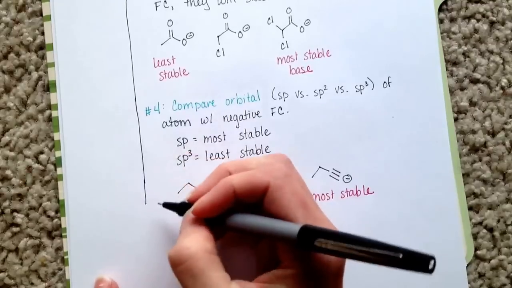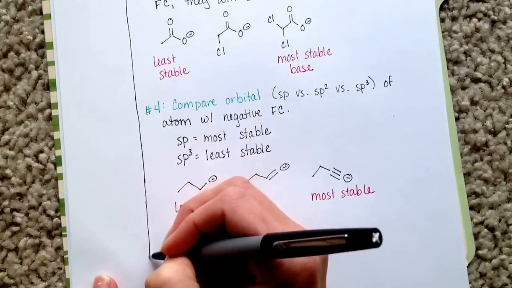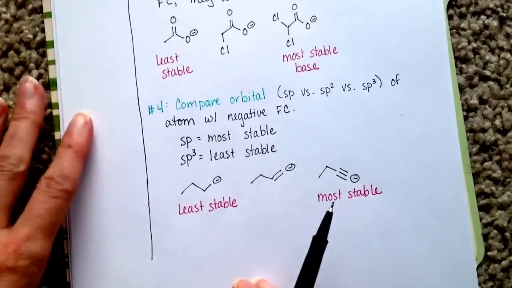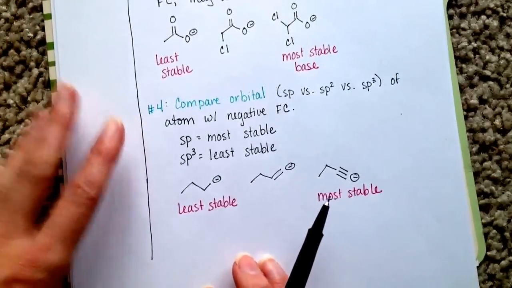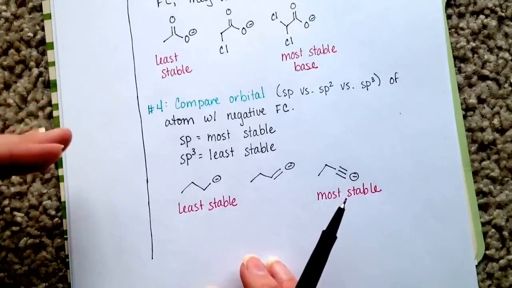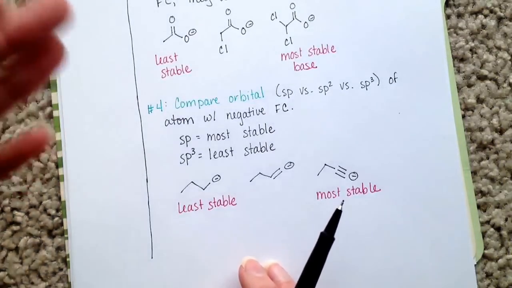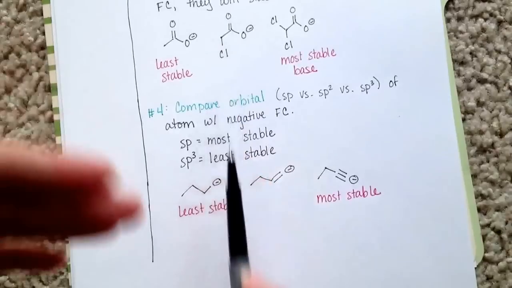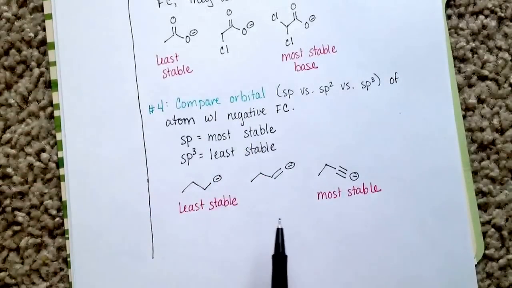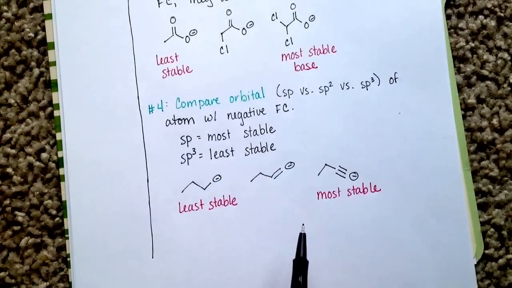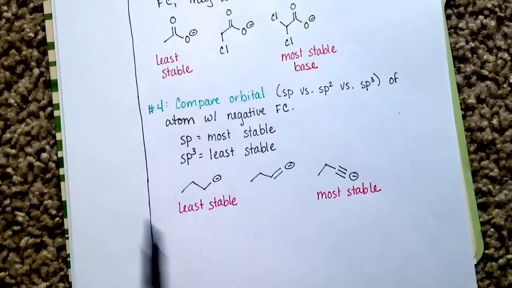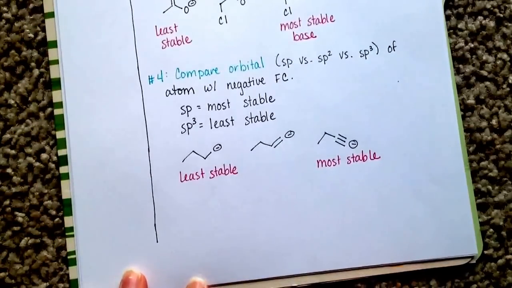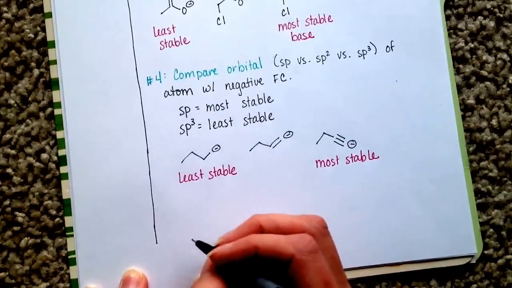So again, what you want to do is apply these 4 rules in order. You're going to start by looking at the atom that bears a negative formal charge, and if that doesn't help you determine, then you're going to go to drawing resonance structures, and if that doesn't work, you're going to think about electronegative atoms and their inductive effect, and if that doesn't work, then you're going to look at the orbitals. And once you've practiced this a bit, it's going to be a pretty easy process for you to use, and you'll find that it's a lot faster than looking up Kas or pKas.